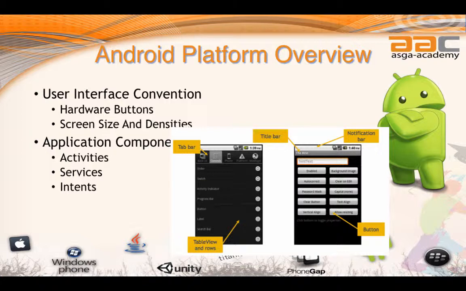We will talk about how to use Titanium Accelerator, how to create or access a native mobile application for Android, and how to create a service. A service is like a thread. Okay, what's an intent? I can use an intent in Android to move between windows. When I want to go from window 1 to window 2, I can use an intent, or when I want to pass data from window 1 to window 2. Okay? Any questions?